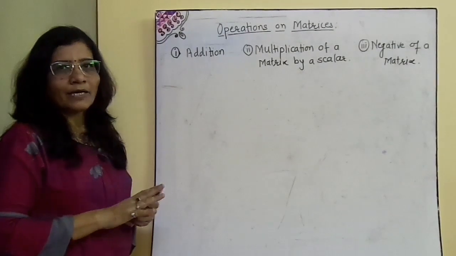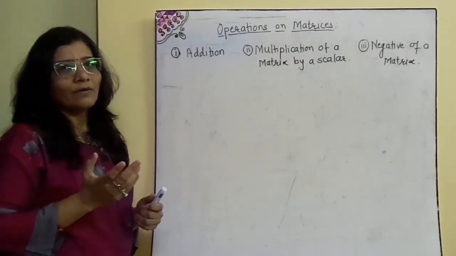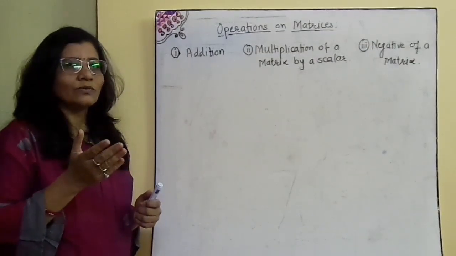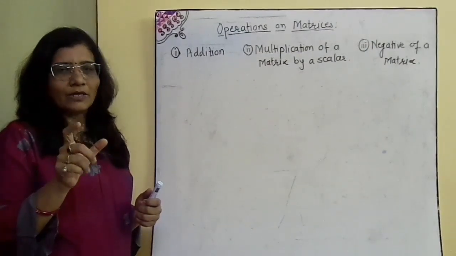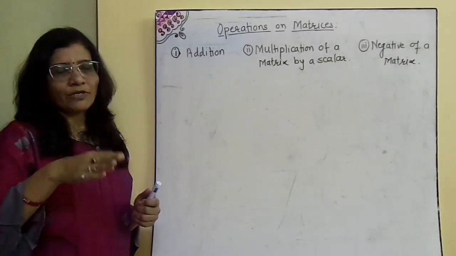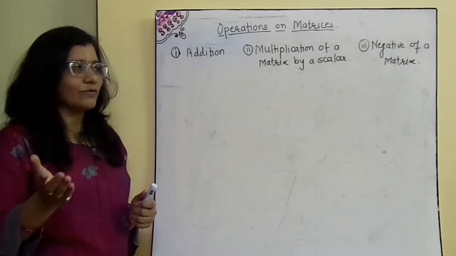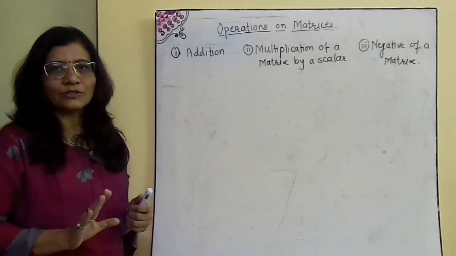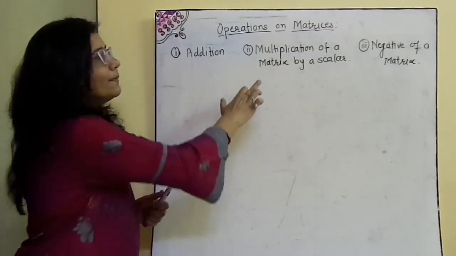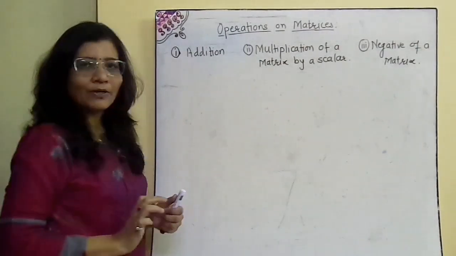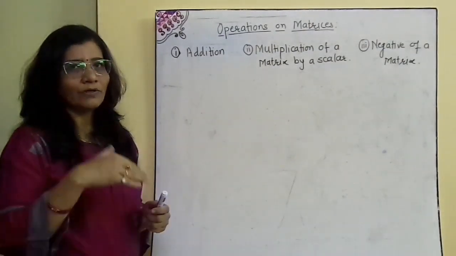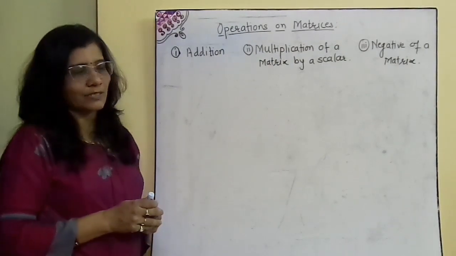When we go to the market or anywhere from early morning, we have to add something. So that addition is similar. It means we can add two numbers, as 2 plus 3 is 5. So when the addition of matrices is possible, we are going to see in detail in this video. Then we are going to see multiplication of a matrix by a scalar and the negative of a matrix, and then we will go for the subtraction of matrices.